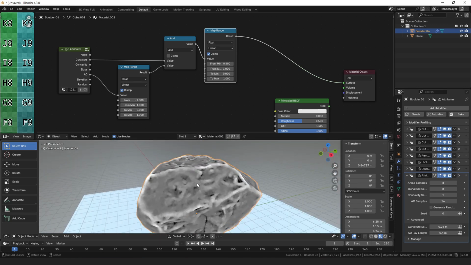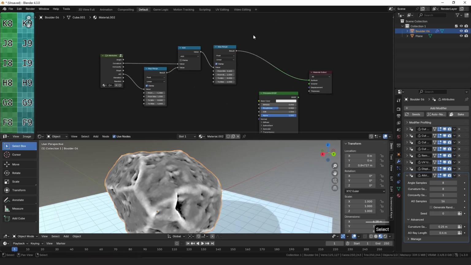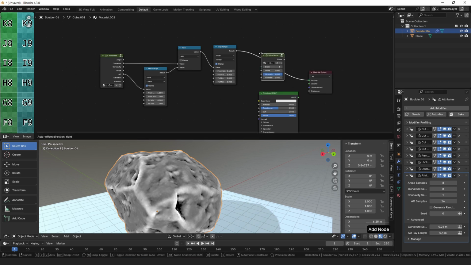Then it might be a little too smooth, so we could add in a texture with some noise. You could either use the regular procedural noise texture that Blender comes with, or I have some different ones in here. In this case, let's add the fine noise to it.